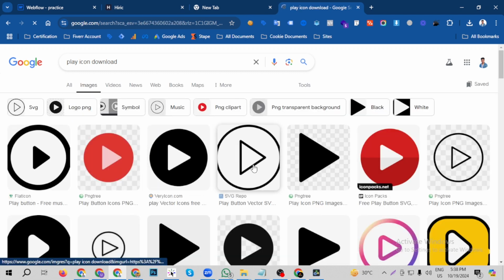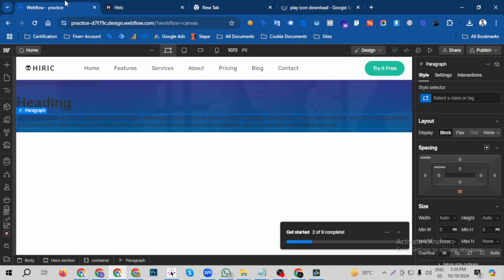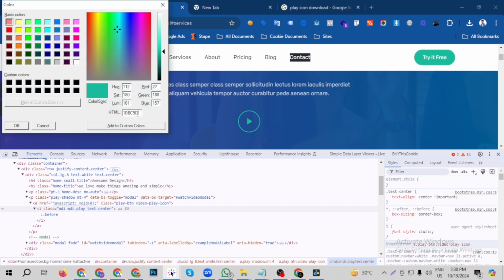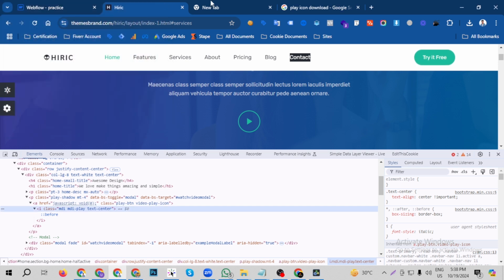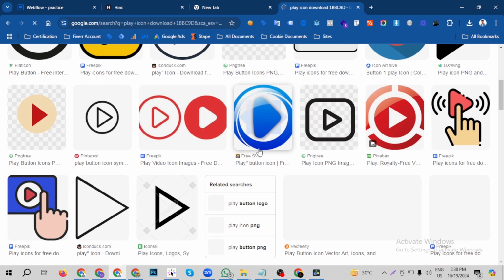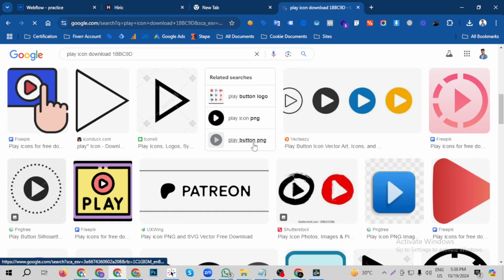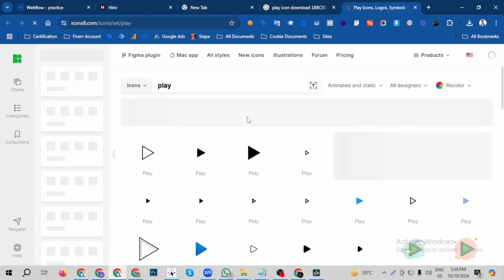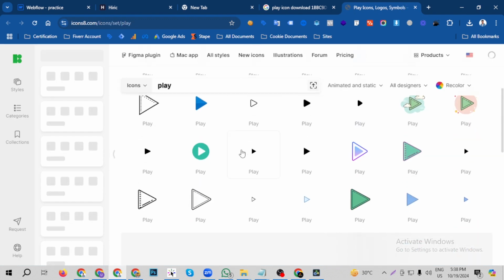So what is the color, I will search with color, then I can see this color. Okay, and one thing we can do, icon 8, if you search on Icons8, you find it here also.